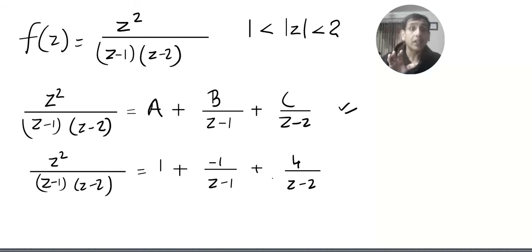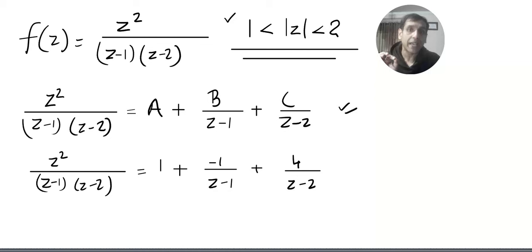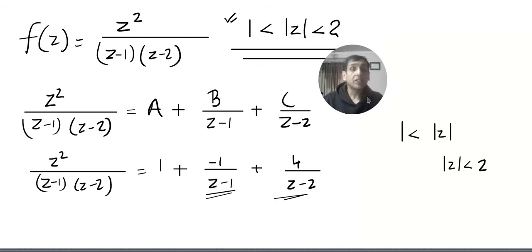Once more, make it very clear, this is not Taylor but Laurent. In Laurent, they will give you an annular region. So the annular region is 1 less than mod z, and mod z is less than 2. Can you see? I can see the same number here. In Taylor, I gave you one guarantee. In Taylor, the guarantee is you should always take the number as common. But in Laurent, there is no guarantee. Everything depends on the annular region.